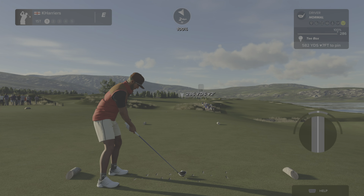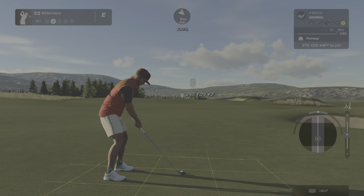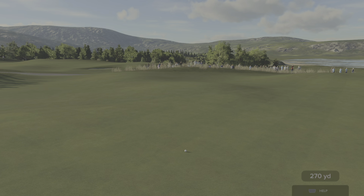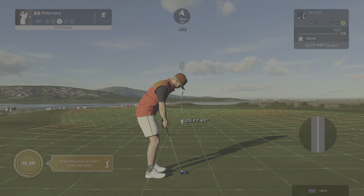Oh, tee shot's looking good here. Second shot here on the first. And there's some fantastic golf putting for eagle. This one is from 32 feet.